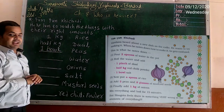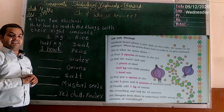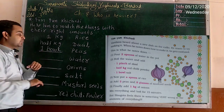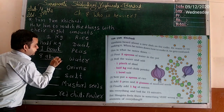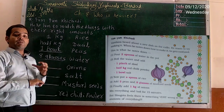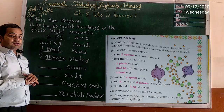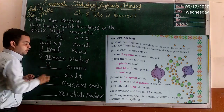Then water. How many glasses of water do we require to make khichdi? In the textbook 8 glasses is given. So we require 8 glasses of water to make khichdi. Then the next one is onions. How many onions do we require to make khichdi? Here it is 2 onions. So our answer is 2.